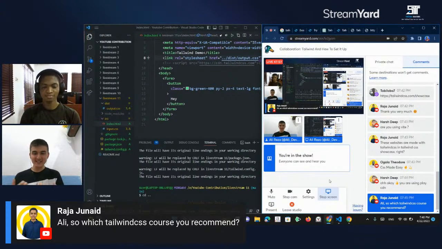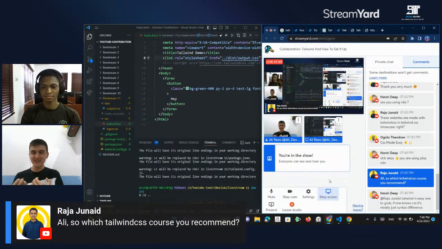If you're stuck somewhere, you can Google it and get the answer. That's too easy. I did follow a course, but I didn't complete it. All I did was start working with Tailwind CSS. If I forgot some utility classes, I would just search on Google and get the answer. And also you can follow the documentation. It will be very helpful and it's very easy to follow.